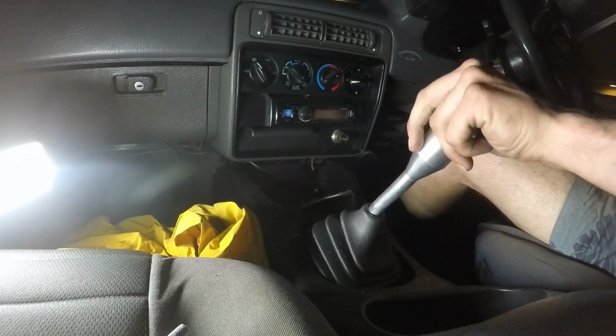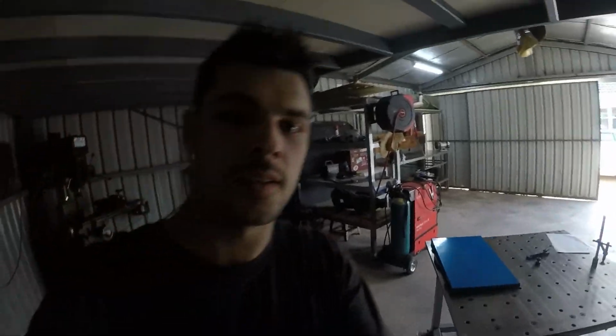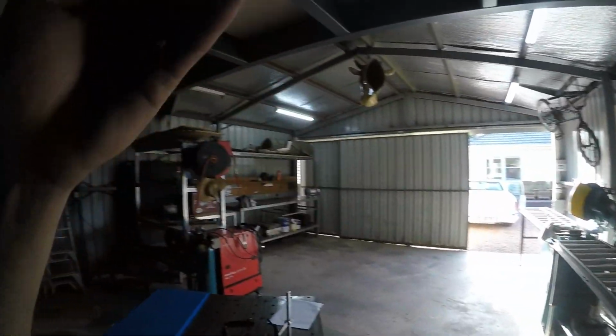So much effort. Shed is clean. We have shelving. I have an issue. My gear knob sucks. It's one of them cheapo internet eBay ones.